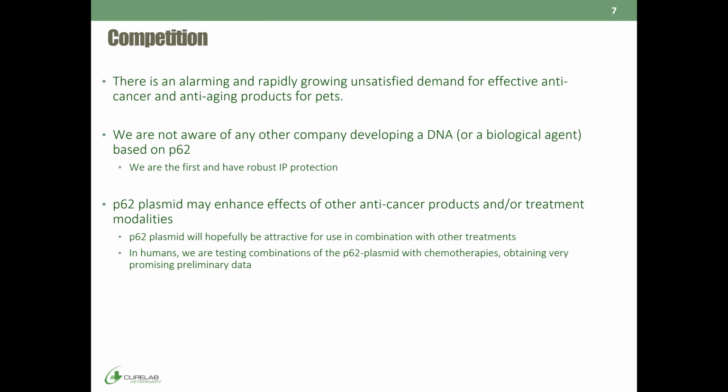And we work with multiple cancers, both in dogs and cats. The fact that we published mostly on breast cancers in dogs doesn't mean that we will not publish or release soon our rabbits we have in a hat for cats and for other cancers. So there is no fundamental difference between human anti-aging and veterinary pet anti-aging medicine or problems. And we are on the cutting edge of approaching both through two sister companies.